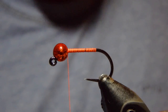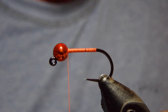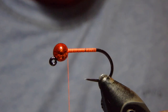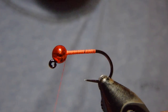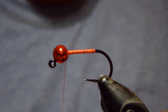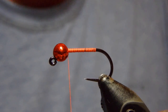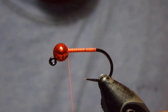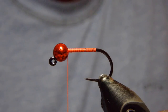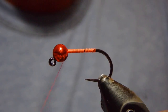But today we're tying it as dad has begun tying it, mostly as a nymph pattern with a big bead on it, and I'm adding a little bit of my competition fishing flair to it by using some bright orange thread. We have already loaded on the shank of the hook a big tungsten slotted bead on a jig hook. This fulfills dad's properties of the fly as a quick sinker, but putting it on a jig hook so that we don't lose as many of them on the river bottom.